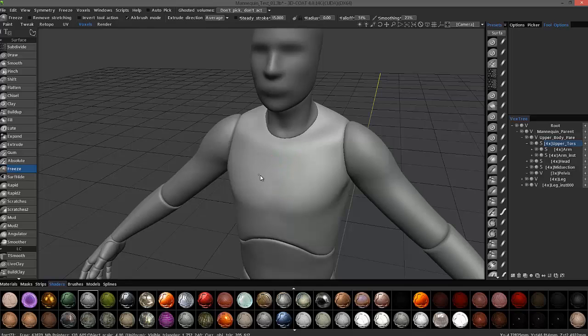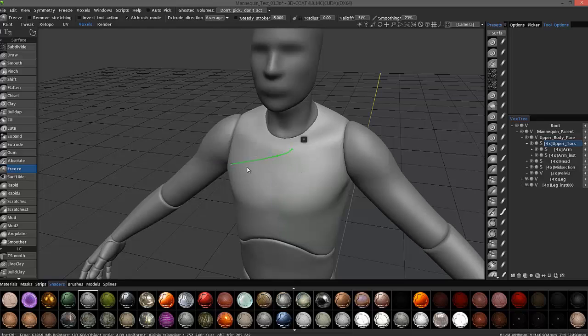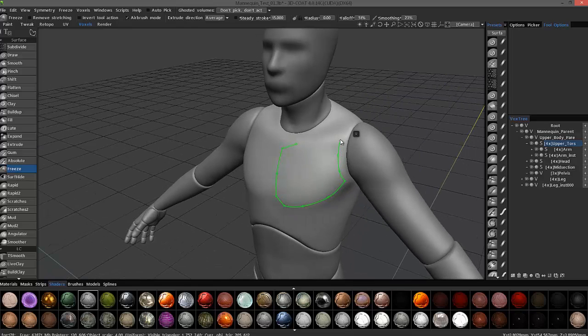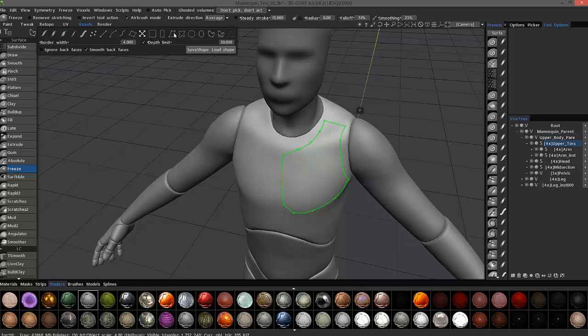So let me go ahead and hit Escape here. And you can right click over the point either as you're creating the spline or after you finish the spline. You can go back and always change it. You also have an edit points table here as well. After I've created a point, if I know for sure I want it to be a hard point, I'll just come back and right click before I move on. Hard point here, so I'll click, right click, right click. I'll right click here again. Right click to make that a hard point. Same thing here. Now just get close. So again, this is a regular spline, but I can change it.